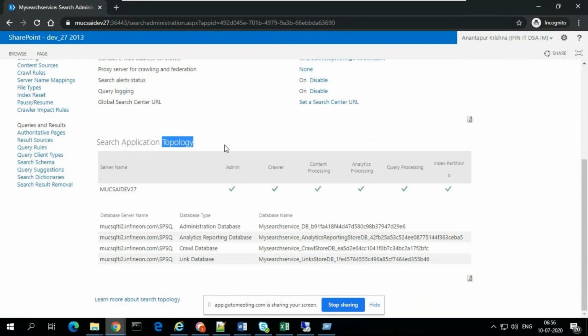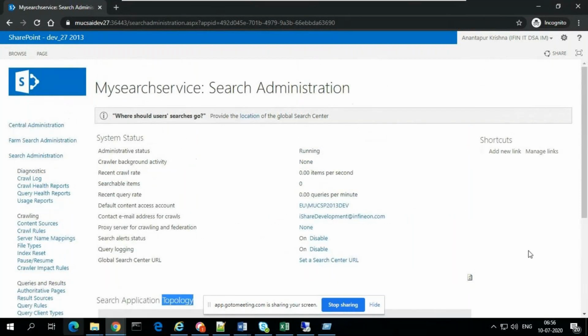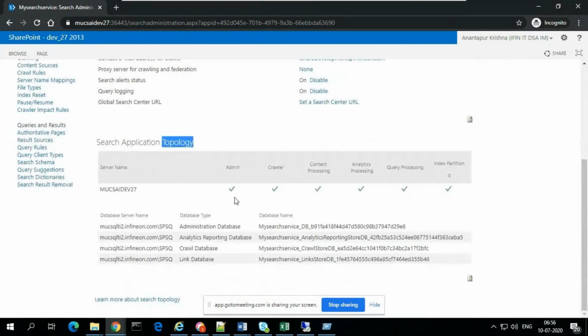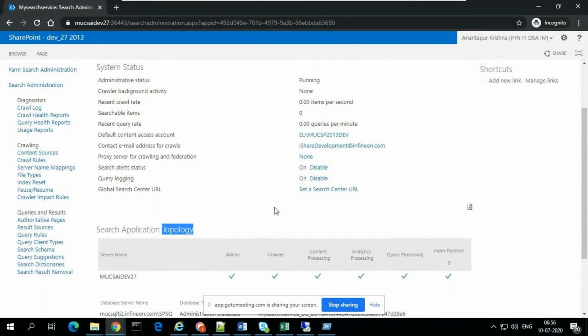And this is the topology, like what servers or services and databases we are creating: the admin database, crawler, content processing, analytics, query processing, and indexing. Admin is whatever we are seeing on this search administration page; it maintains all the configurations. Crawler, whenever any site is adding any content, will gather that information, and it will process the content using content processing.